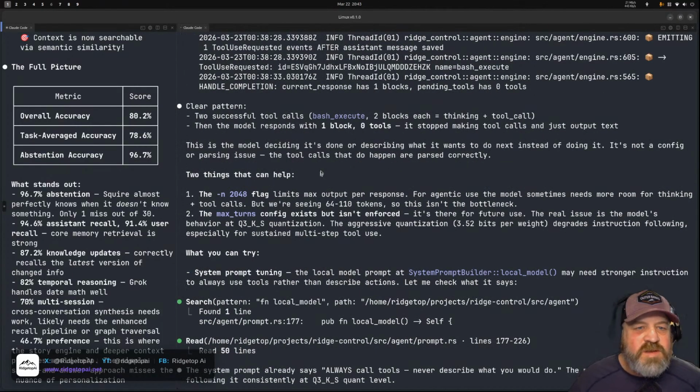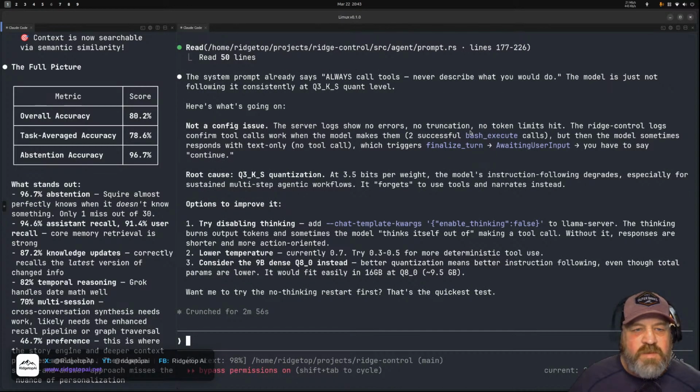All right, let's see what he's saying here. So it's saying it's running its tool calls, but then the model is stopping and waiting.